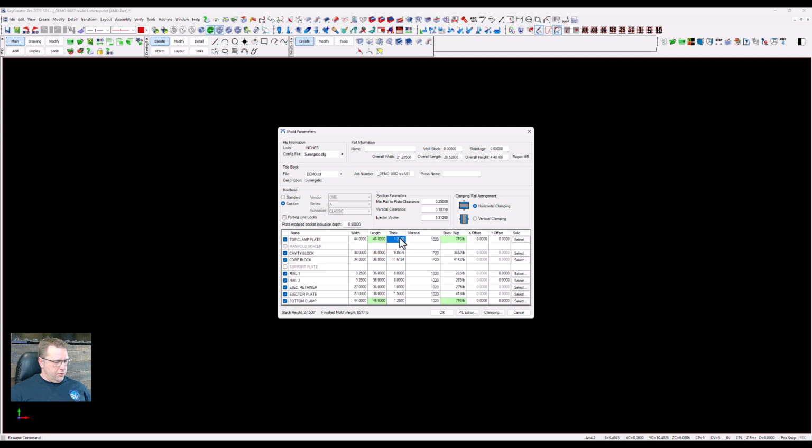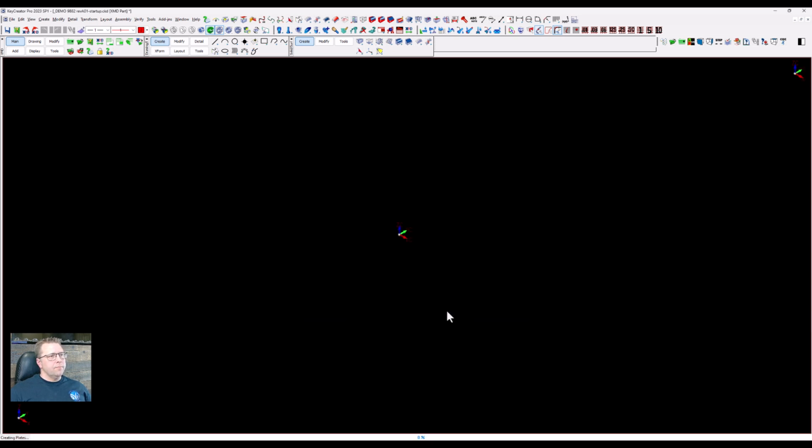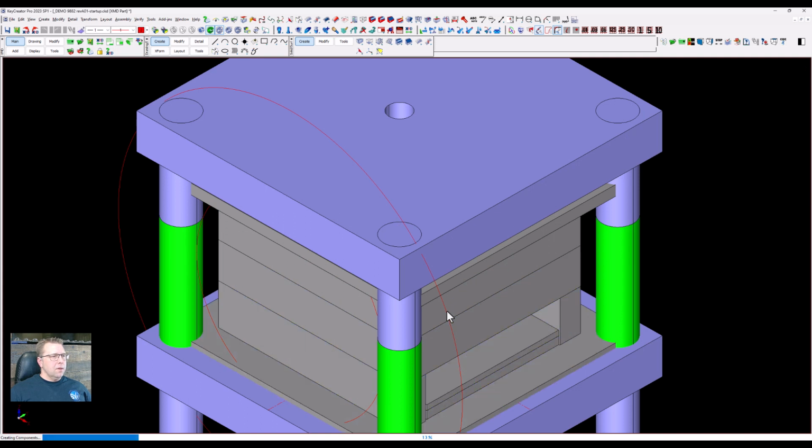Let's make them thicker on this job too. I'd say ejector stroke looks about right. Maybe the rails should be a little bit wider. And if you notice, for each of the plates in the main blocks, it actually gives the weight, so you can apply your shop rate to the different steel types for your estimate. When you're satisfied, hit OK. And it's going to populate all the plate sizes, all the assembly.